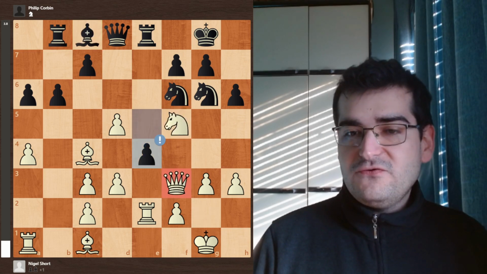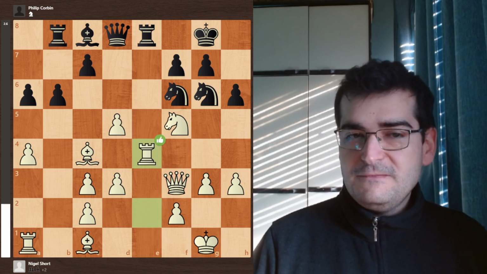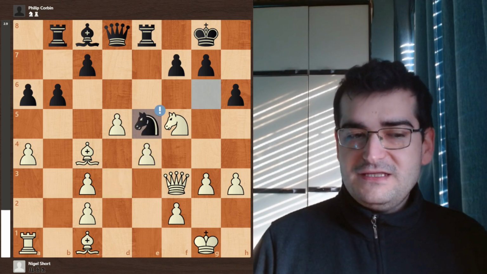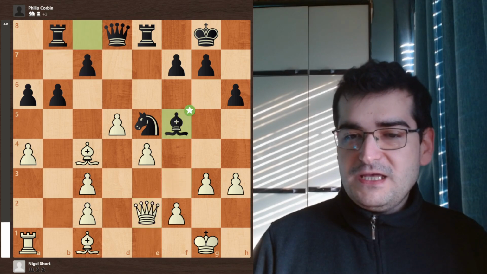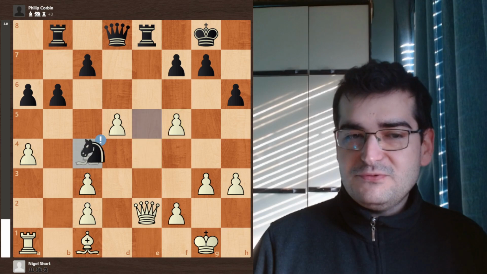So in the game after e4, Nigel Short saw that he made a mistake and he went for rook picks up on e4. After knight picks up on e4, d takes on e4, we have knight to e5, again with the same idea, forking this queen and this bishop. Again continued with queen to e2, but right now firstly we have bishop picking up on f5, and after e takes on f5 we have knight picking up on c4.